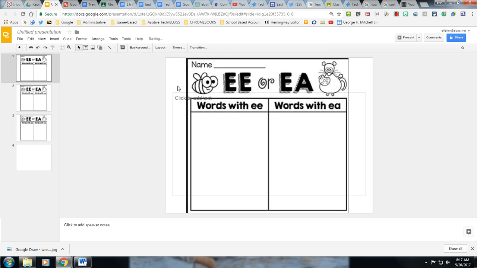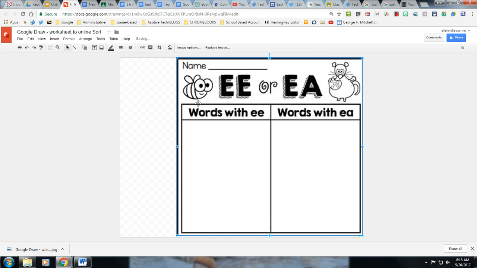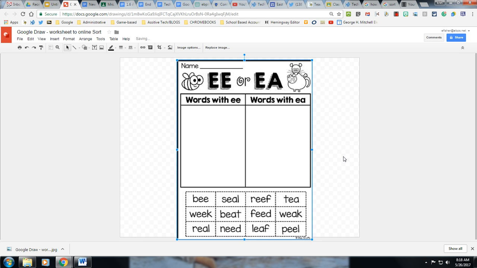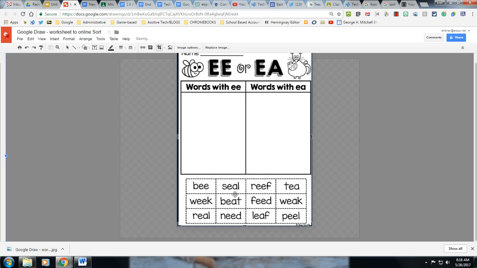I'm going to erase these text boxes. And now this is locked. It can't be moved. So this is like the template. Then, back to that worksheet, I'm just going to undo. Control-Z, Control-Z, Control-Z, Control-Z, Control-Z. And I'm going to cut and take that word bank.